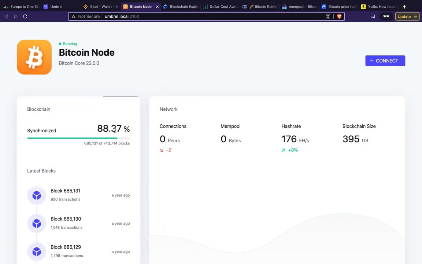It's at 83.37%. Once this node is fully synced, I will teach you guys about the Lightning node, how to set up your Lightning node. I want to keep you updated every step of the way in my journey to the Bitcoin network. Since day one, I've always been making videos about Bitcoin and teaching you guys about every single thing I learned. It's because I believe in sharing.